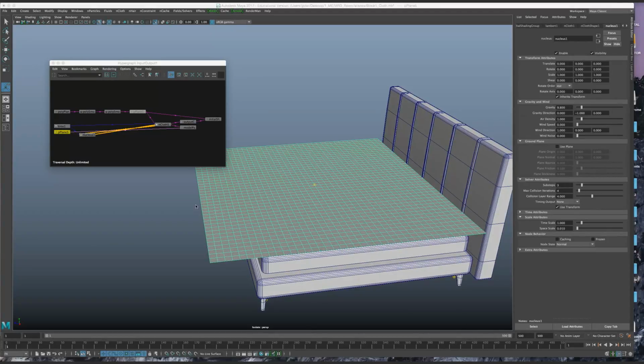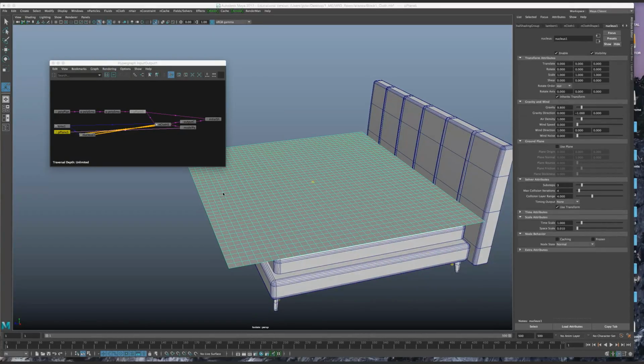Now there's one more step that I would do before I was happy with the overall quality of the bed, and that would be to triangulate it so we can get a higher level of detail in this particular mesh. All right. And it's not looking too bad. And we'll probably want to add a little bit of thickness to this particular object after it gets finished with the simulation. All right, so I'm going to stop this. You don't want to keep pressing the stop button, otherwise it'll stop and start. You want to allow Maya to go through that process.